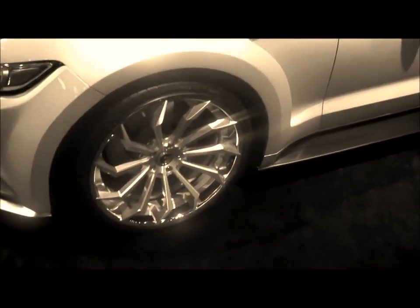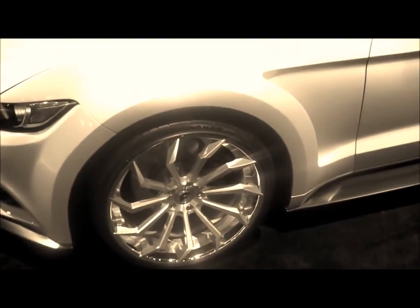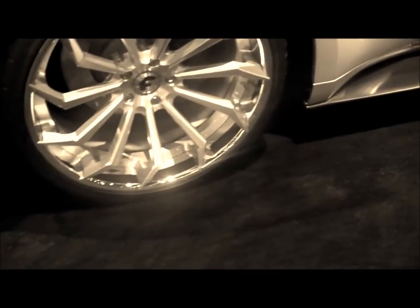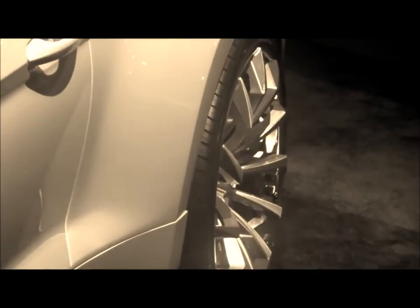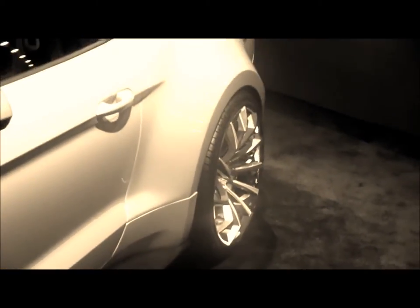For the Conte Cade Forgiatos with the spokes that extend over the lip, had the custom blue paint on the outside edges to give it just a little touch of detail. Great looking wheel, great looking vehicle. Great concave wheel — beautiful wheel. Came out really nice on this vehicle.